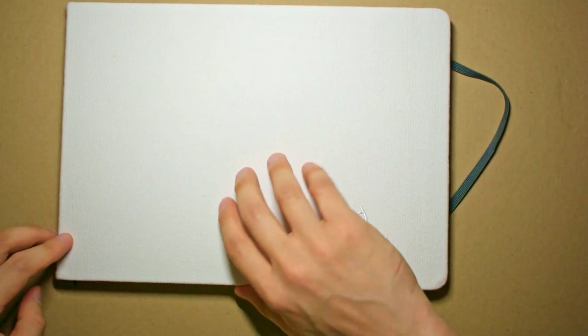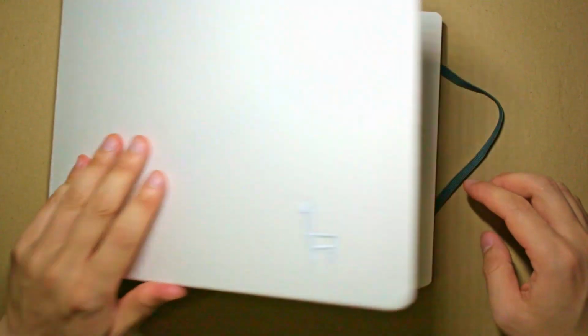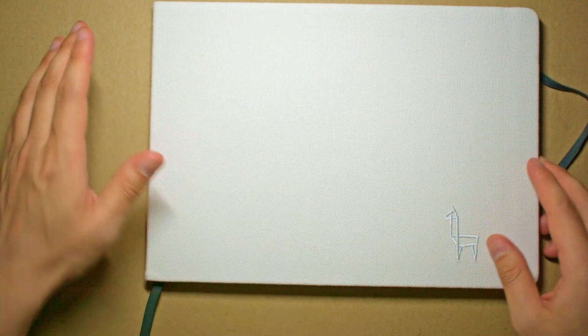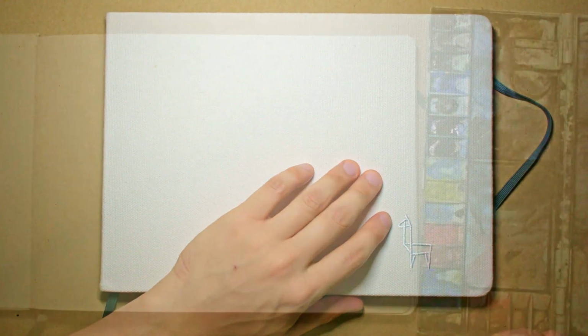There's also a little ribbon here in the middle to mark the area that you're up to in your sketchbook, which is a really nice touch. It feels really quite premium, and just has a really nice minimalistic and fresh look. So let's get started and do a demonstration, and I'll show you how the paper performs.